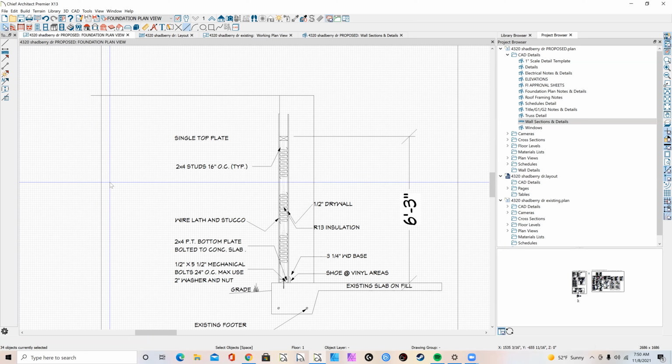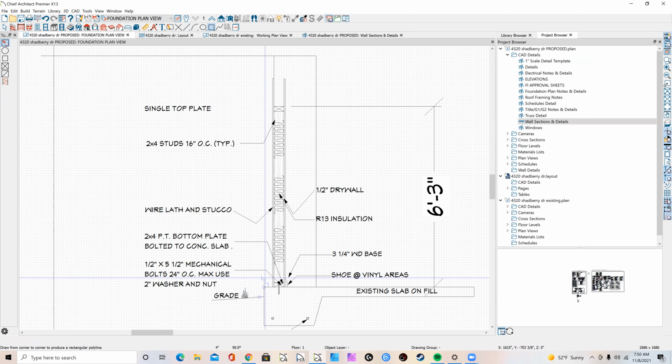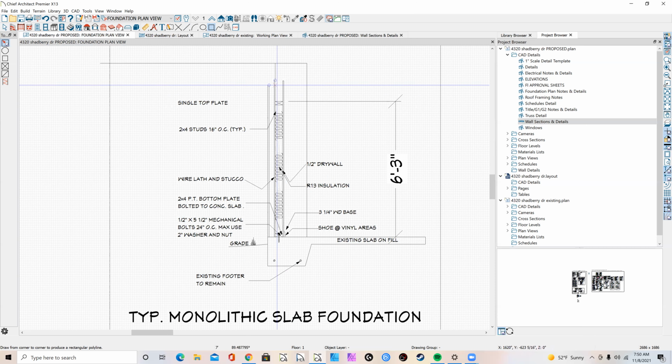You should have it there. Okay. I'm going to just grab something here and bring it up to 7 feet ish. That's going to be our garage door.